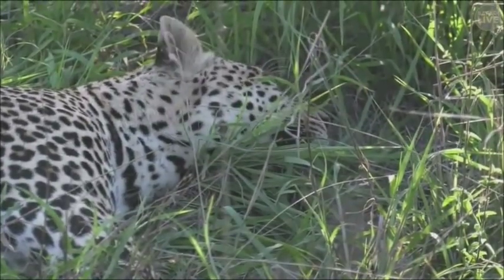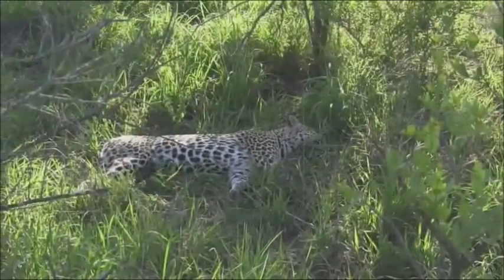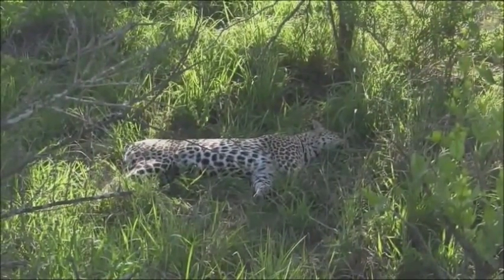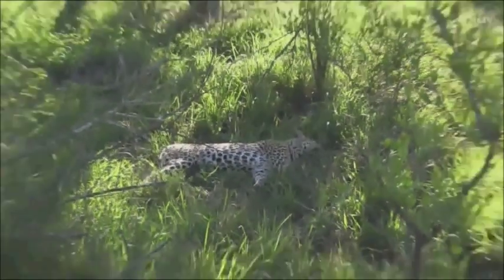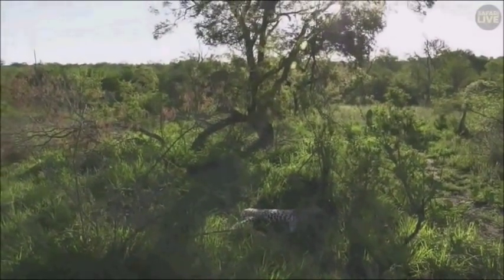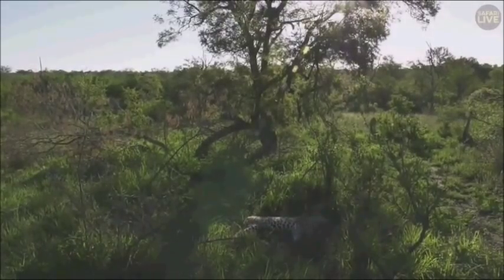I want to try and start it far away so that he has ample time to watch it coming along. I don't want to just put it next to him and then he gets a bit of a fright, so we'll have to drive a little bit and then just plonk it down quite far and then let it go. But there's a bit of yawning there, so maybe it's a good sign that he is going to start waking up. You can see he's getting more and more into sun, so I think he's going to have to move fairly shortly and try and find himself a new place to rest, which might be a good thing for us.